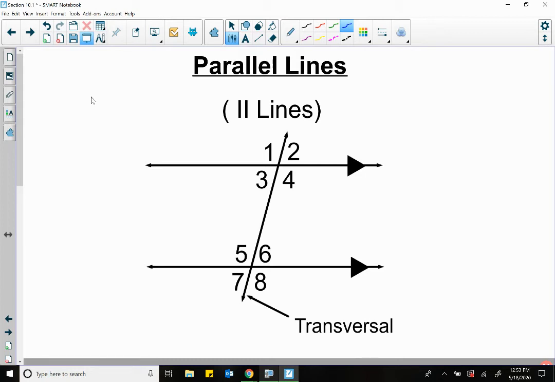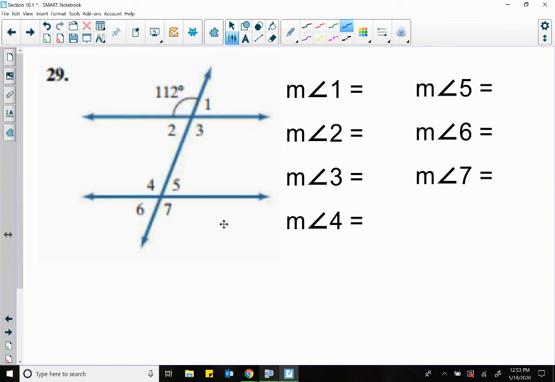You are either being told in the directions or they are showing you some sort of symbol that represents parallel. Right here, I'm showing you symbols that represent parallel. In the example you're about to do, I didn't put it on here, but there should be symbols. Actually, no, the directions tell you that these are parallel lines. I forgot that. The directions will tell you that these two are parallel lines, so you can actually find the angle measures. If we did not know that these were parallel lines, we would not be able to do anything with 4, 5, 6, and 7.